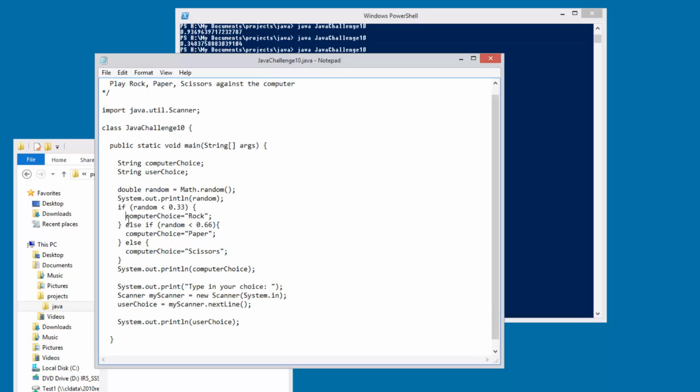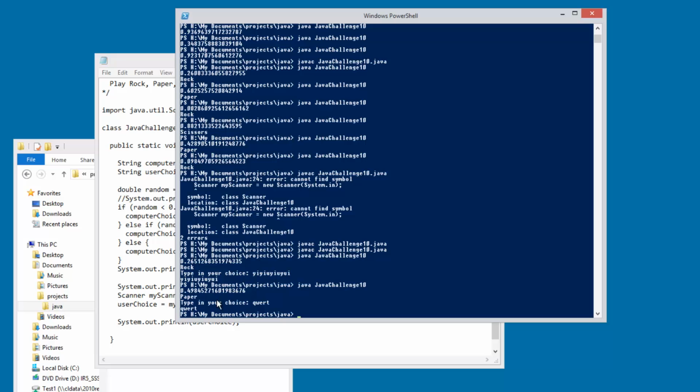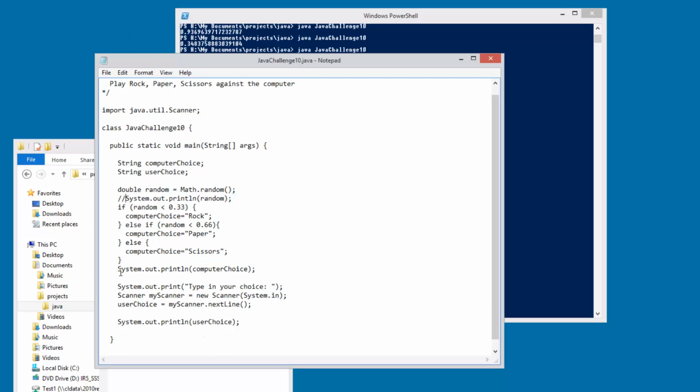So I think at this point let's comment out the bit of code that is printing the random number to the screen there. Okay. We've also got it printing out what the computer chose.